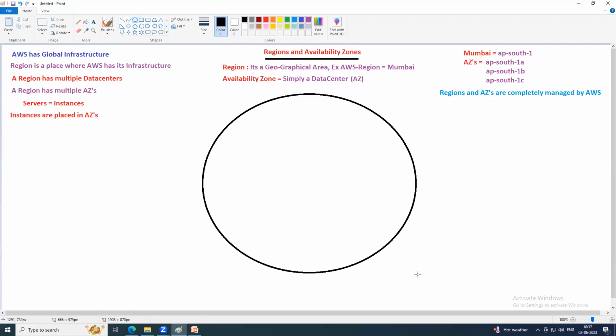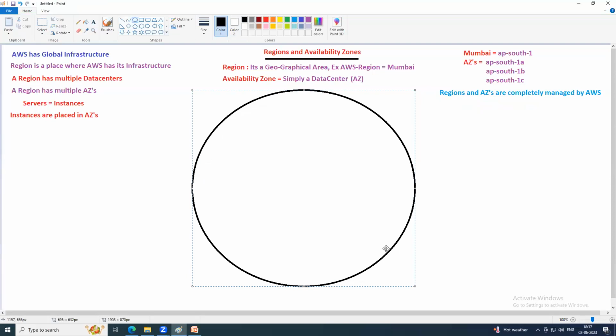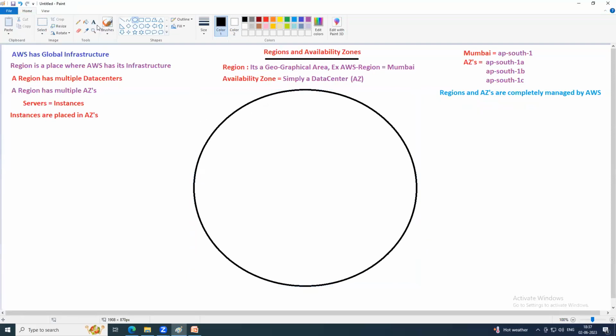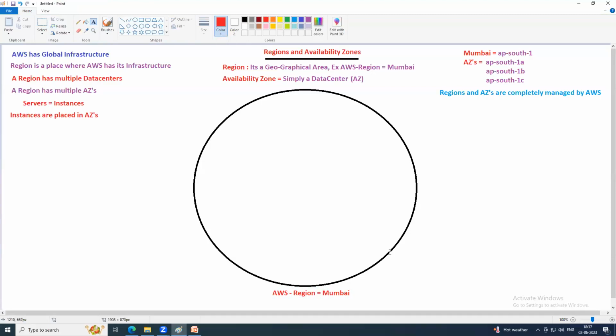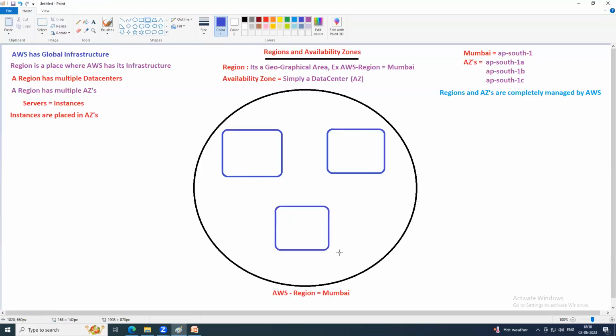So assume that this is an AWS region, which is Mumbai. For example, I took the AWS region as Mumbai. In this Mumbai, how many availability zones are there? 3 availability zones. 1, 2, and then 3.